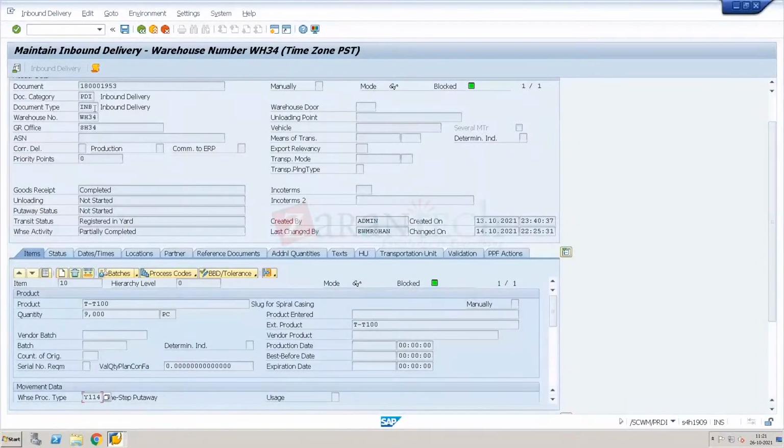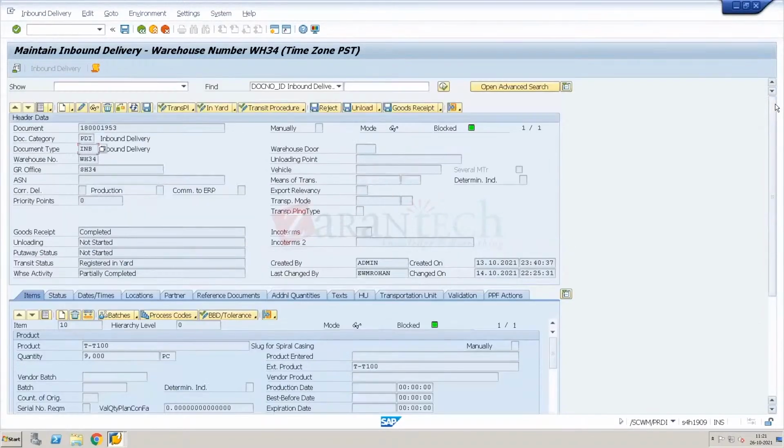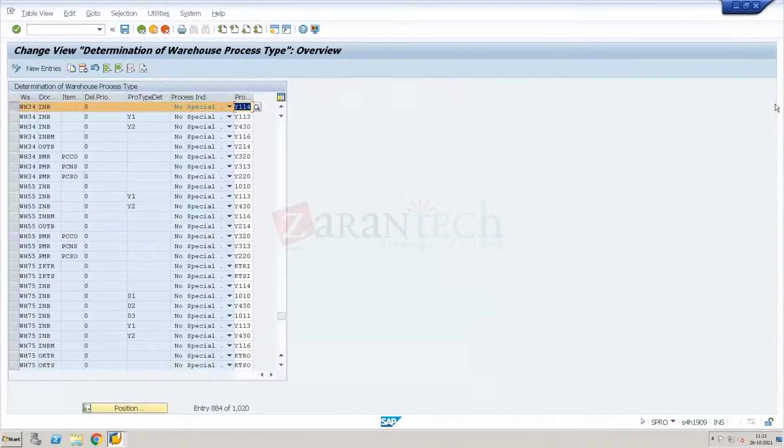Like we have document type for a PO, for delivery we have delivery type. Same way we have document type for EWM deliveries. You can see in the standard config, I'm not going to introduce anything new here. I'm just going to replace, it's only at a delivery type level. I'm going to say, for my warehouse, just take 1010. As we go ahead, we will create some more process types.